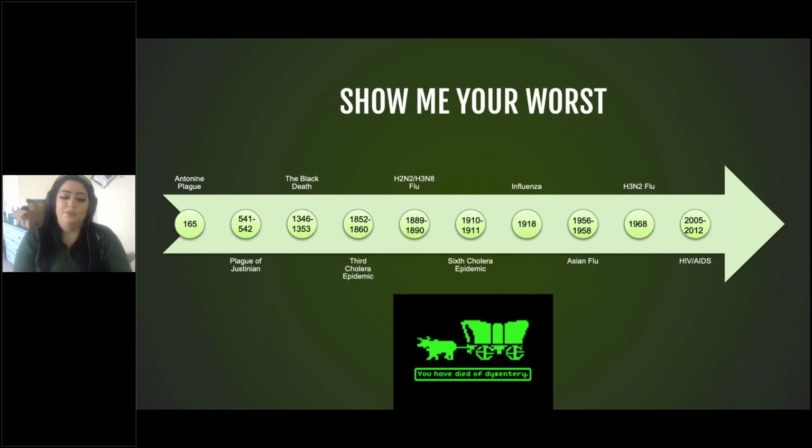The Black Death was also the bubonic plague. Not sure how many people it killed exactly, but between 75 and 200 million. They believe it to be spread via fleas and rats. The third cholera pandemic occurred between 1852 and 1860 and was found to be due to contaminated water, killing around 1 million people. The flu pandemic of 1889 was a subtype of H3N8. It killed over 1 million people. The sixth cholera pandemic occurred in 1910 and killed roughly 800,000 people. Because the US had learned from the past, they were able to isolate the infected and only 11 deaths occurred in the US.